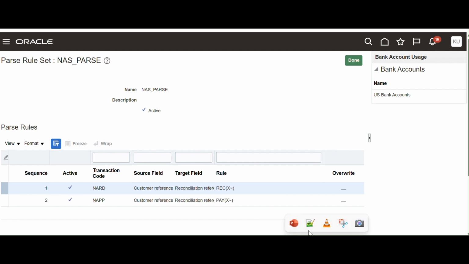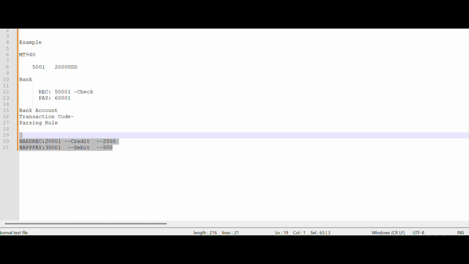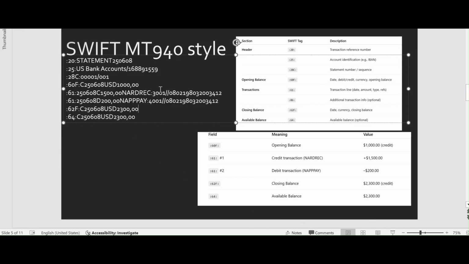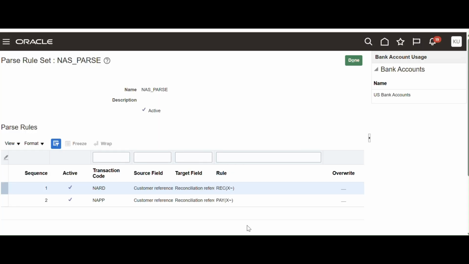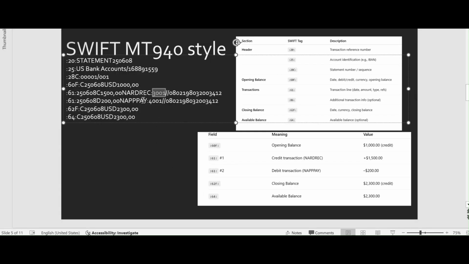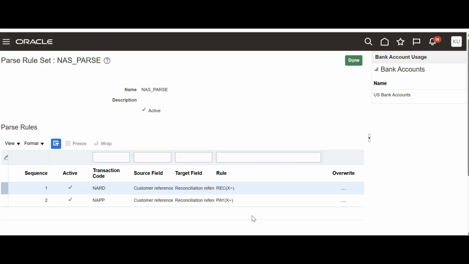That means whatever the value is after REC, the system automatically derives it. Similarly, we have an instruction for NAPP. Here also after pay, it will derive the 4001 reference number. So that's why we have to create a parsing rule set.